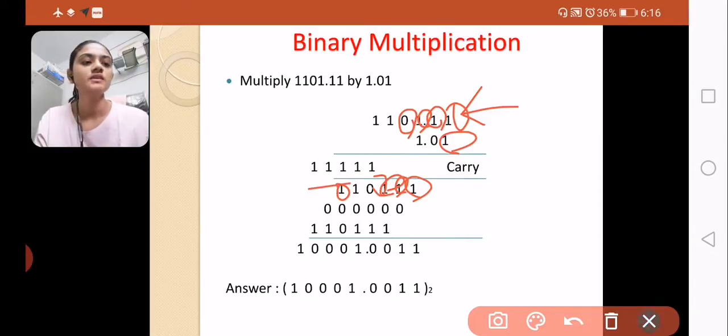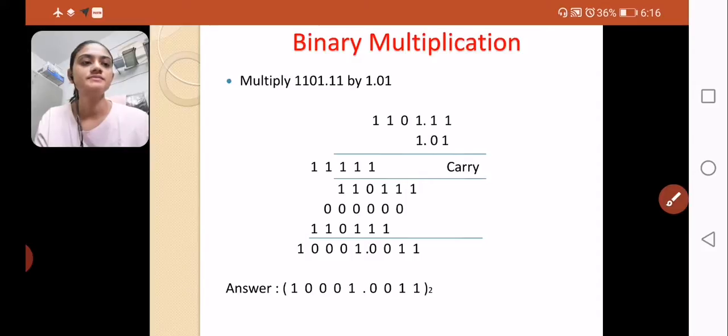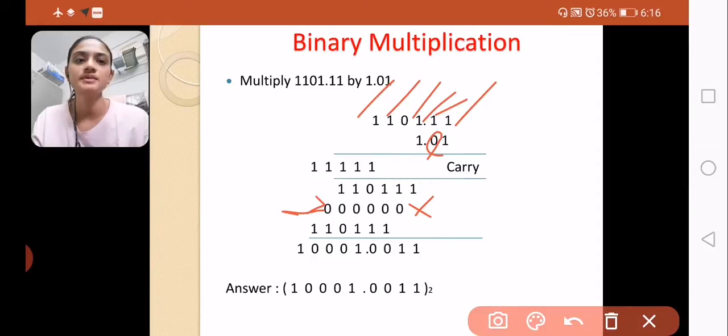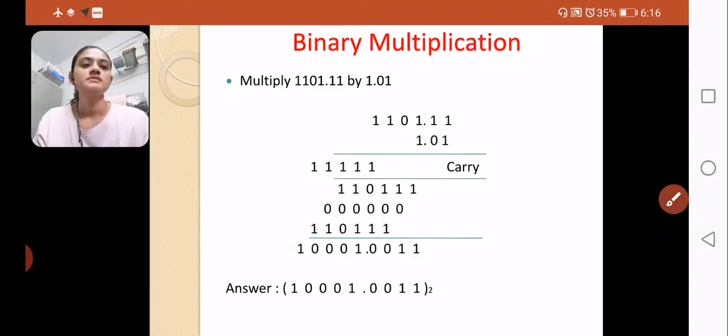Okay, without the decimal point. Next, this 0 will be multiplied, so how many bits will it generate? 1 2 3 4 5 and 6. So after putting one space, 6 zeros are written here without the decimal point. For the third bit, 1 is multiplied, put here 2 spaces and put the first number as it is, right? Now do just simple addition of this.